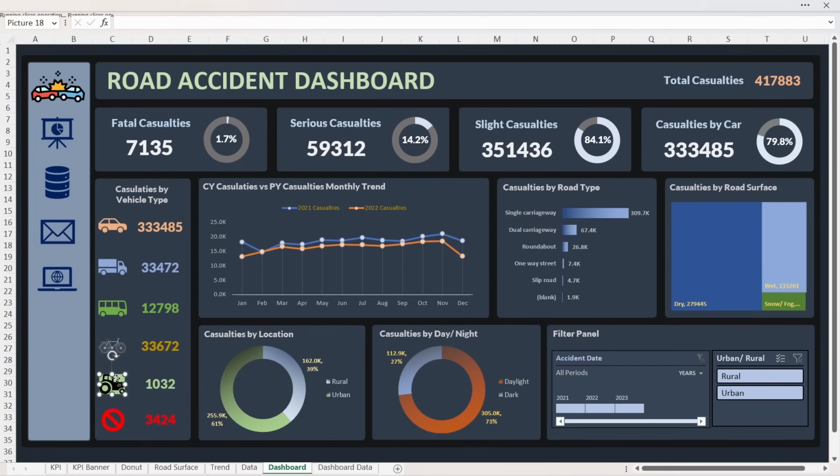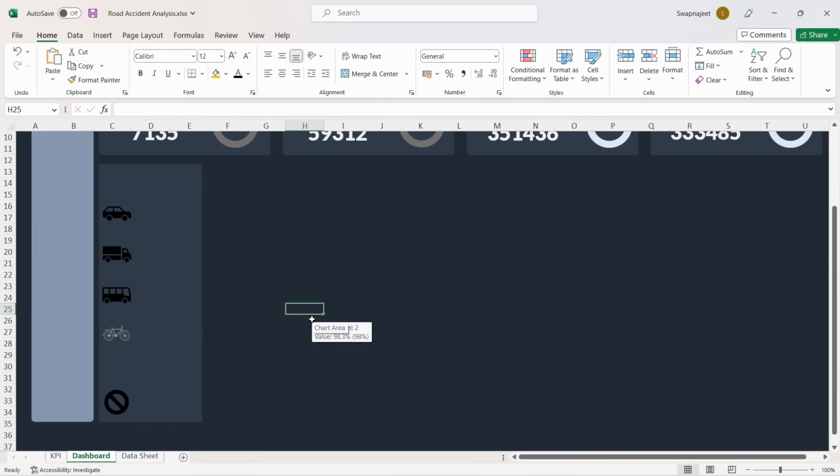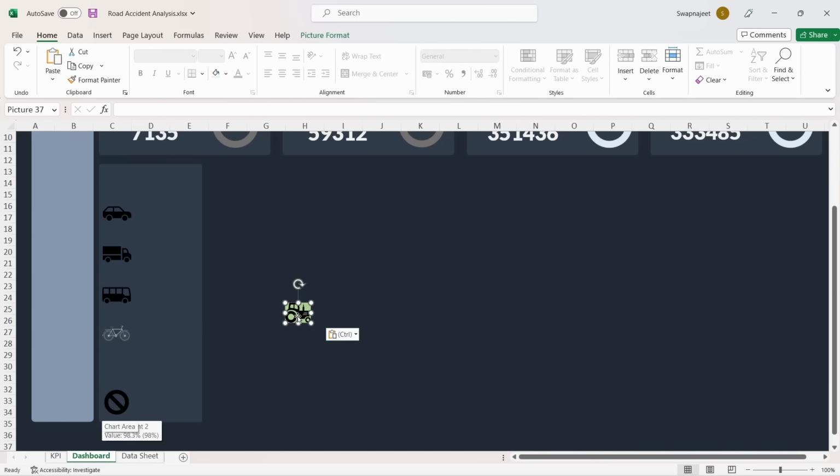The other one which you are seeing, this tractor, I will just press this. This is nothing but a PNG image which is downloaded from the internet. You can go ahead and download the same and use it over here. So I'll just press Ctrl V over here and I will be using the same image. All right, so make sure there is an equal distance between them.